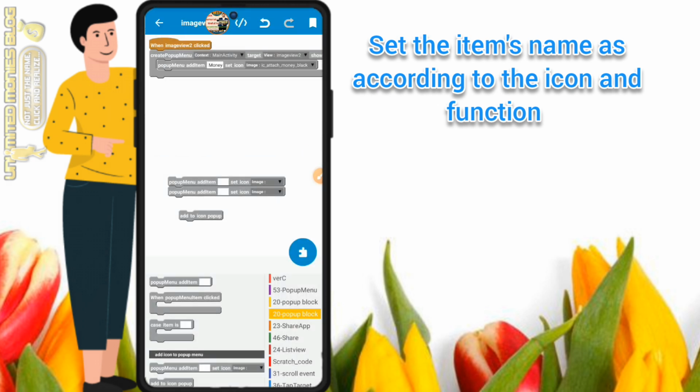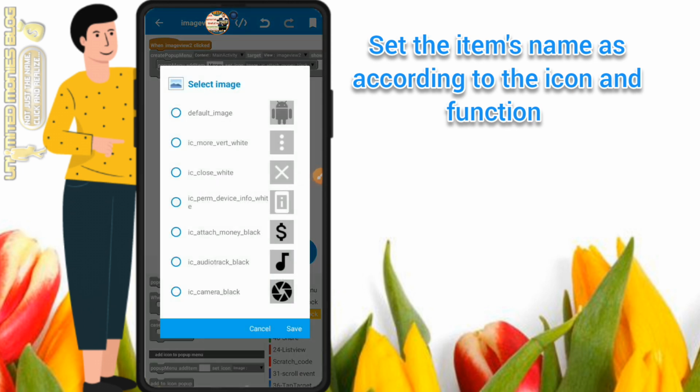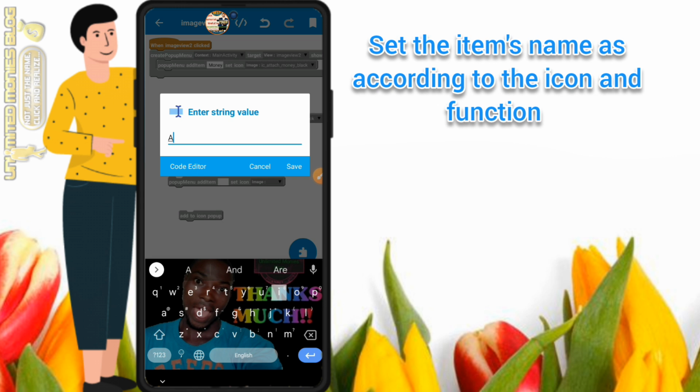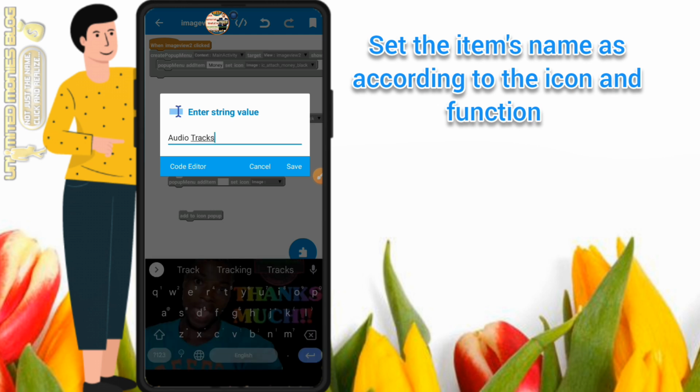That one is okay. Then you now come back and pick another one. Keep it outside. In the image we're talking about audio track. You can come to the add item and write audio tracks. You save it.